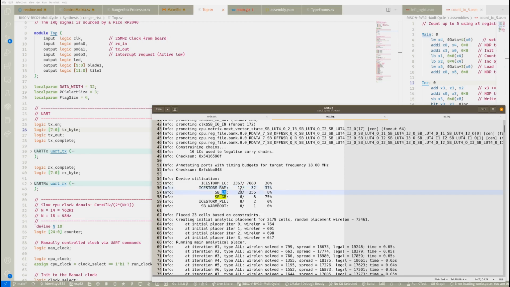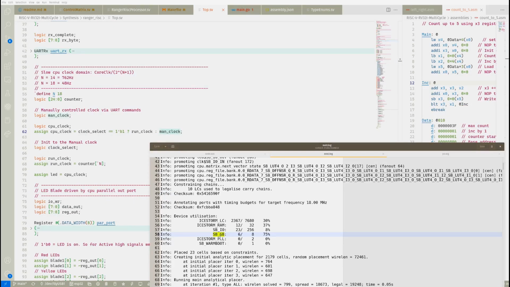And then on the I/O side, we have 23 pins being used, which is exactly correct, because if we come back over to the top module up here, we see that if we count all of our inputs and outputs, 12 plus 6 plus 1, 2, 3, 4, 5, and if we add them all up, that comes out to exactly 23.